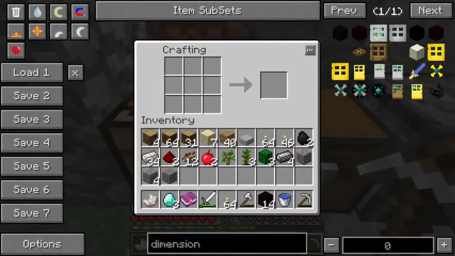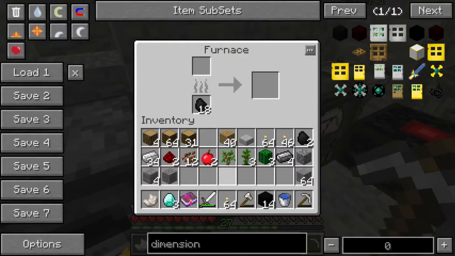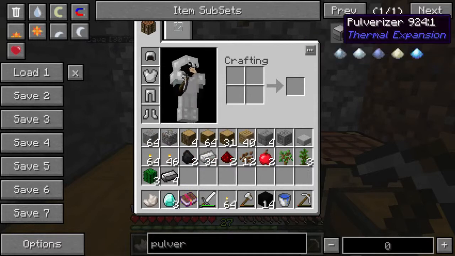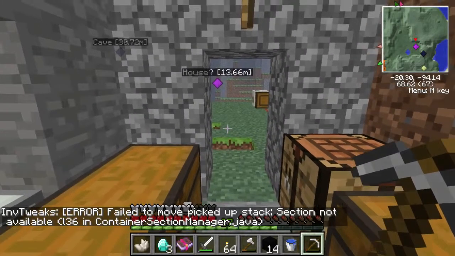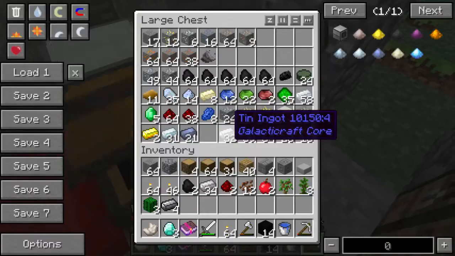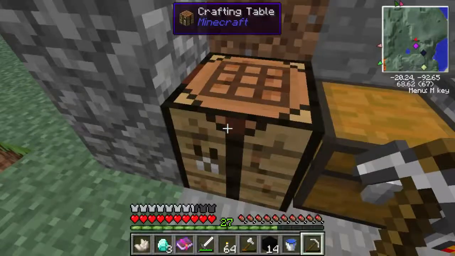Instead, let's go do some crafting. Oh good, got 64 stone. Right, the sand. I remember now. Yes, I remember. Alright, so let me go back to the pulverizer. So, what's this error? Failed to move, picked up stack. Oh, whatever. I must have pressed a hotkey for something that got mad at me. So machine frame's fine. How do I make this? Oh, that's easy. In fact, I've already got that right there. So let's make this. Boom, boom. Boom. Love it.